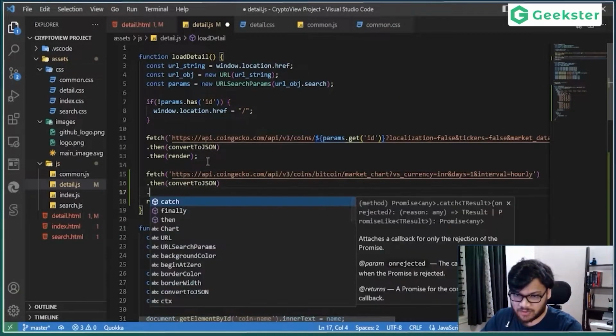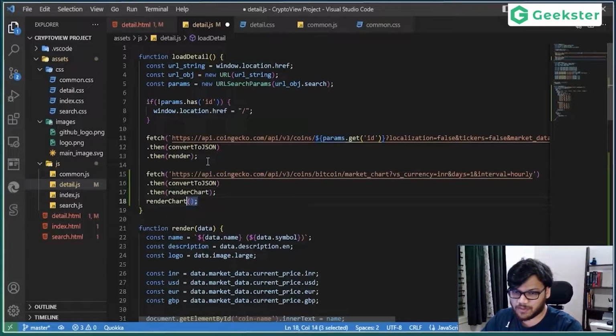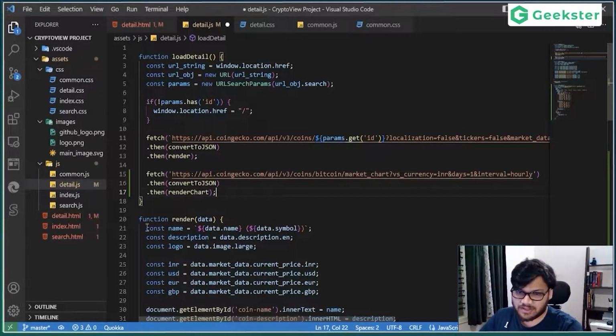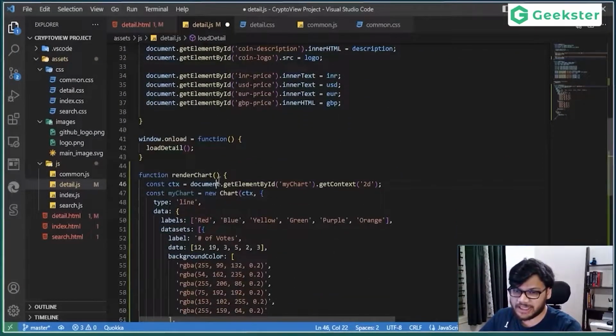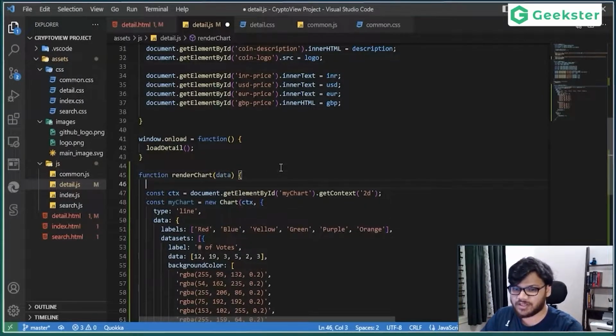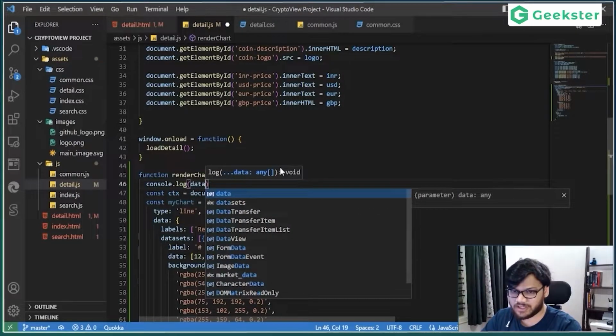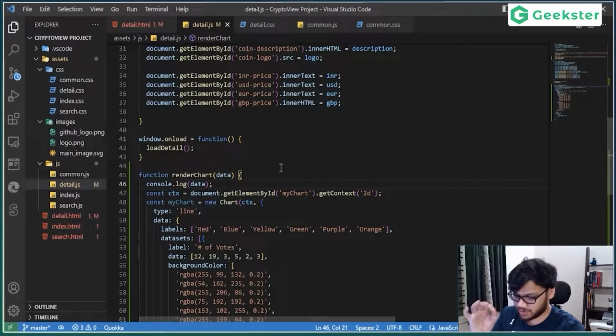Then we already have the render chart function, so just call this function. Because this is being called by then, there will be a data parameter. It will pass a data attribute, which I need to take in here, and I'll check just console.log of data should give me the output.